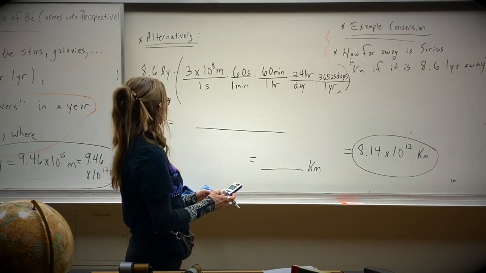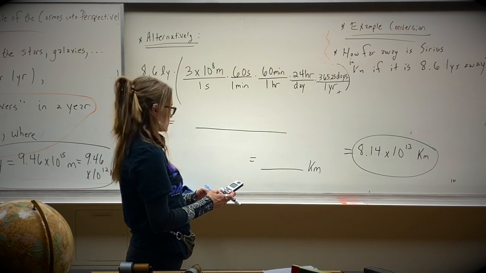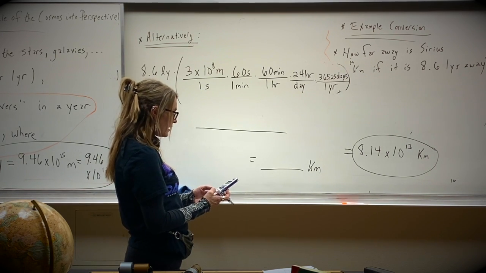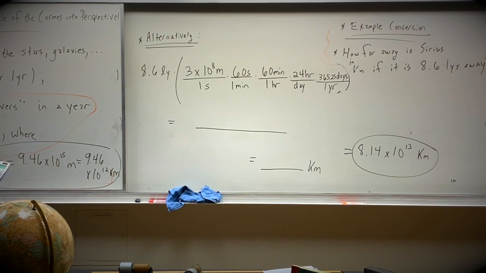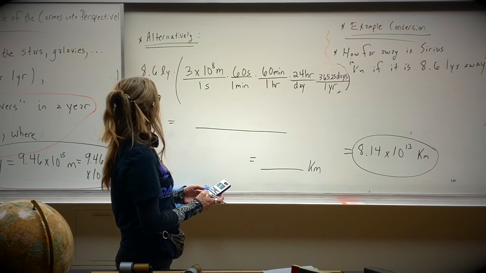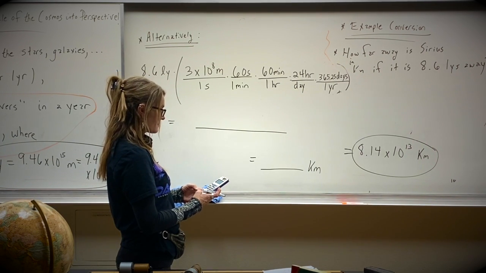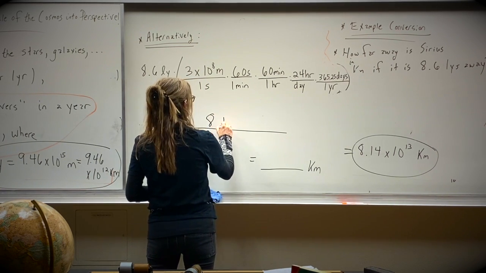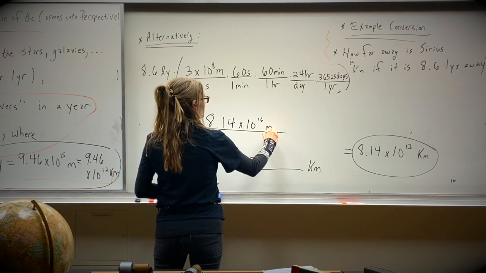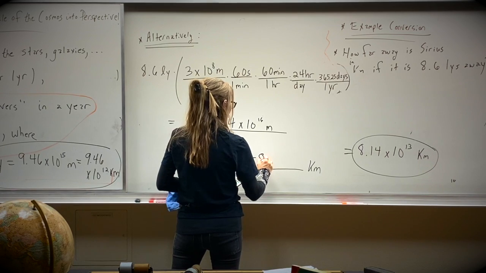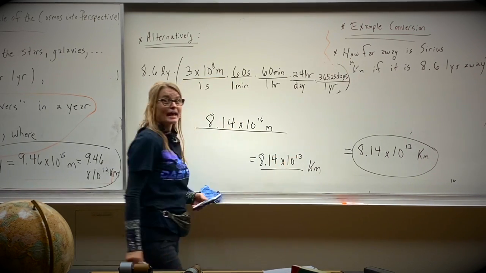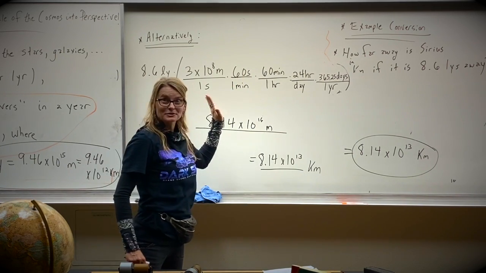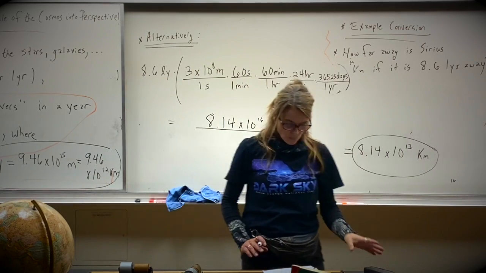Typically, what you could do is you could verify that this gives you your conversion factor. So if I say 3 times 10 to the 8th, then times 60, then times 60 again, then times 24, then times 365.25, I get a value, I get 9.467 in my case. And then I would multiply by 8.6, and I get 8.14 times 10 to the 16 meters, which we need to reduce by 3 powers of 10 to get kilometers. 8.14 times 10 to the 13 km, and that's how it's done. It really helps. I know this might be a little much or intimidating to you, but it's good to know how that's derived.